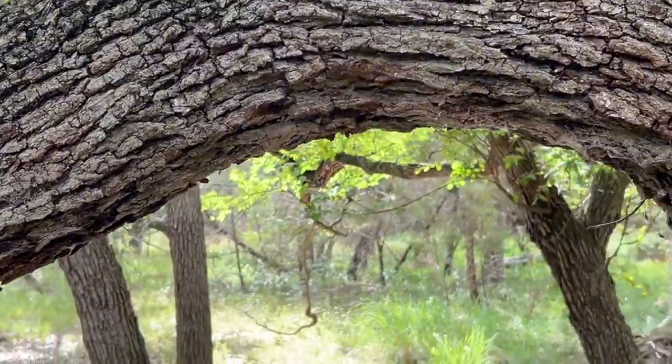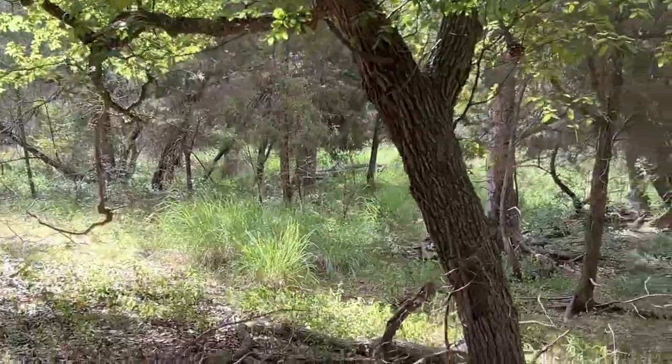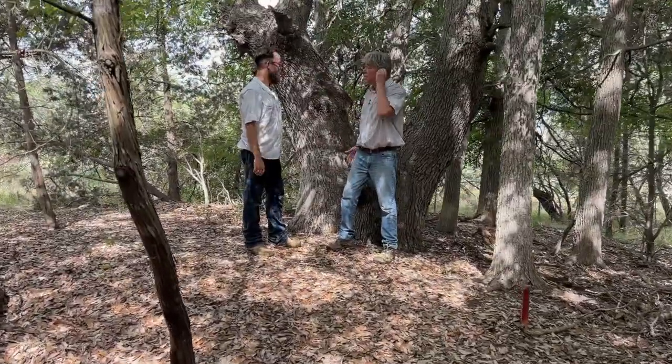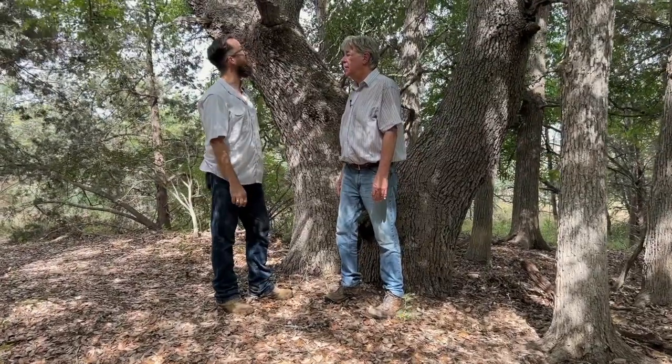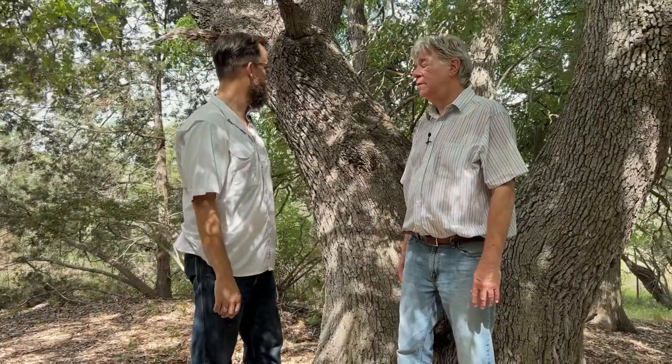Well, this is a wonderful spot, Clay. Nice and shady. And this is some of the biggest trees? Yeah, we've got a couple of larger ones, but they're in the woods. This is the easiest one to see. But yeah, this beautiful live oak, a few hundred years old probably, over the plateau, so it's hard to tell. Well, I want to thank you for allowing us to be out here and refresh everybody's memory.